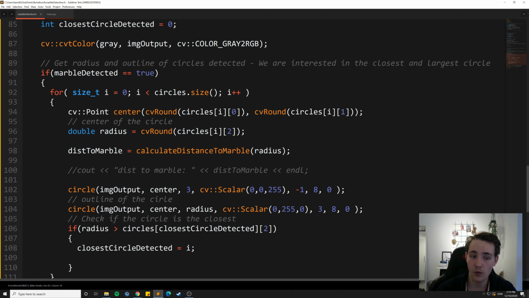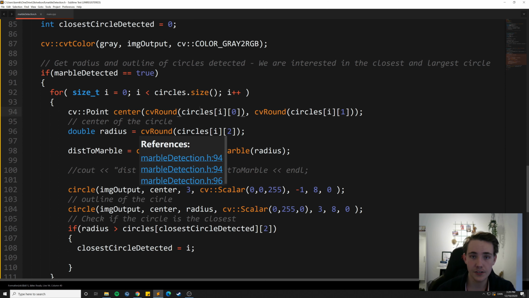We have a for loop here that goes through all the circles that we've detected, and then we want to find the center of that circle by taking the x coordinate and the y coordinate for this circle, and then we have the center of the circle that we've detected. The radius here is the third element in this circle vector that we have stored our detected circles in.